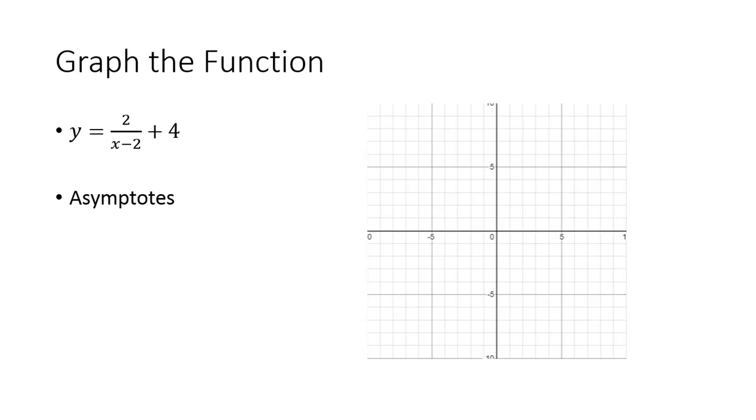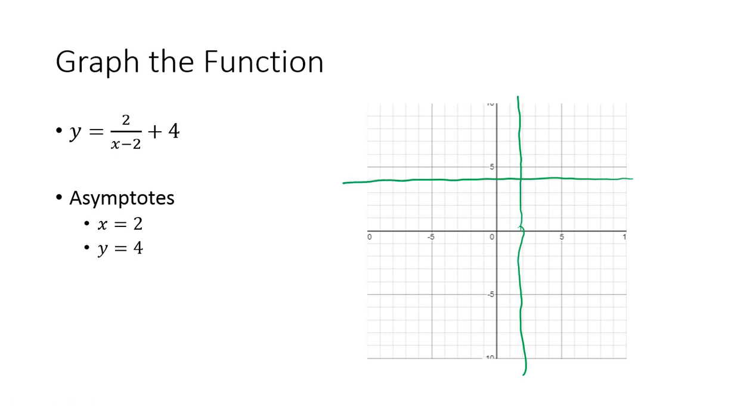Okay, so now if we want to graph these, first thing we want to do is identify what our asymptotes are. So, what is our vertical asymptote? Right, our vertical asymptote is going to be at 2, and what's our horizontal asymptote? That's going to be at 4. So our vertical and horizontal asymptotes are at 2 and 4. So what we want to do is draw a line, or a dotted line, going along those asymptotes. And that's going to be our base.